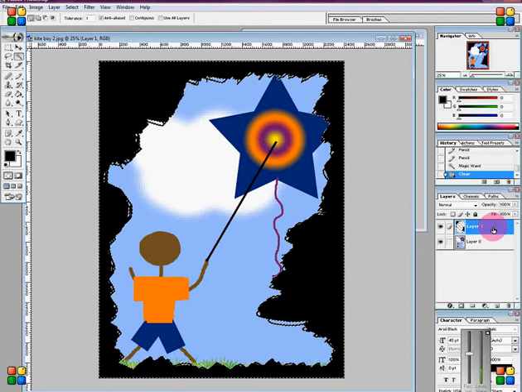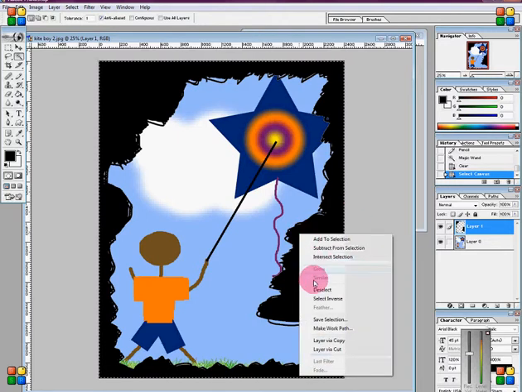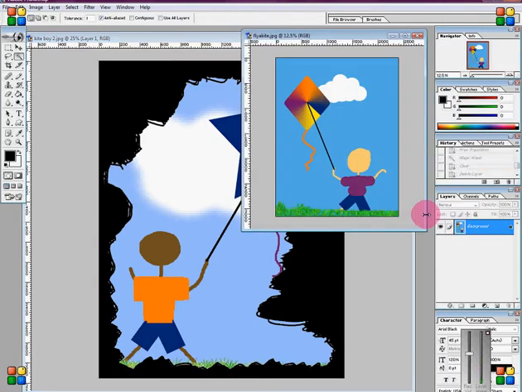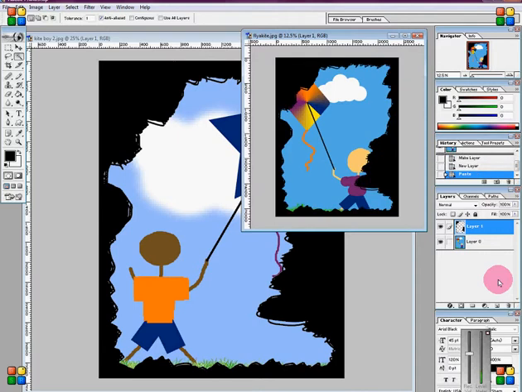Now we're going to go back up to layer 1, and because we want to use this on the other file also, we're going to hold the control button down on your keyboard and hit A. That will highlight the entire image to select all. And then you can either right click and say copy, which my program doesn't want to let me do today. So I'm going to Control C for copy. And I'm going to come over to my other image. I'm going to again unlock this image and create a new layer, and then I'm going to Control V, that's hold the control down and press the letter V, to paste.